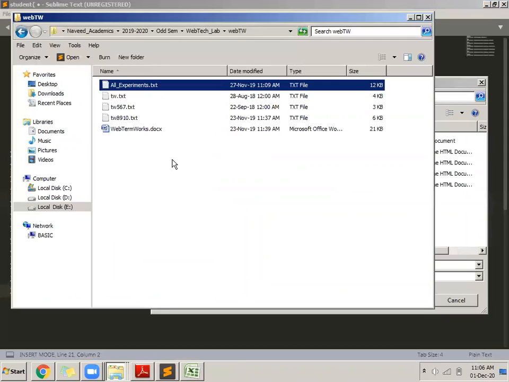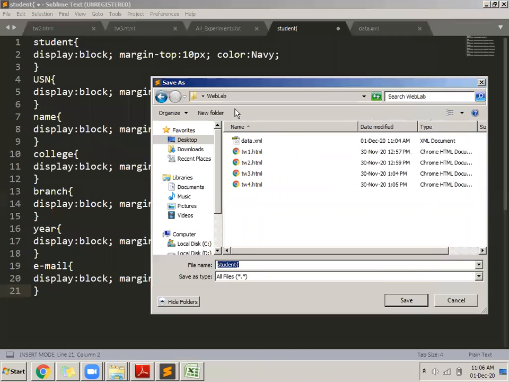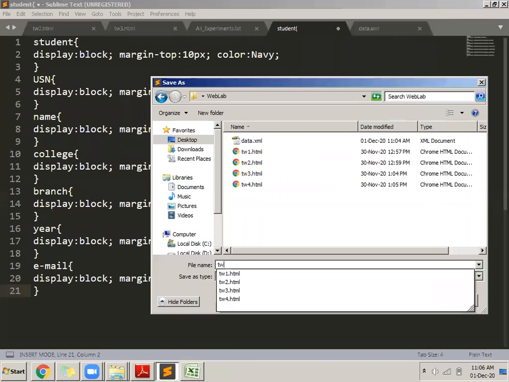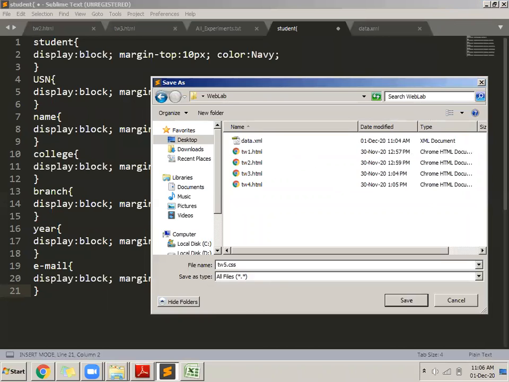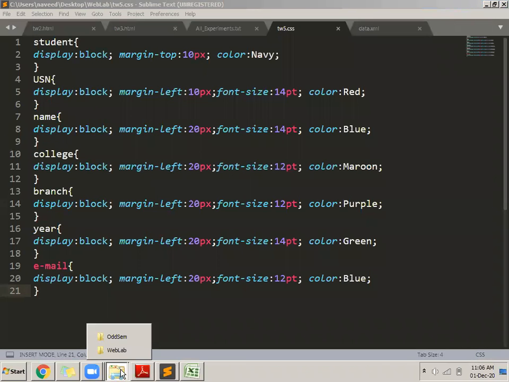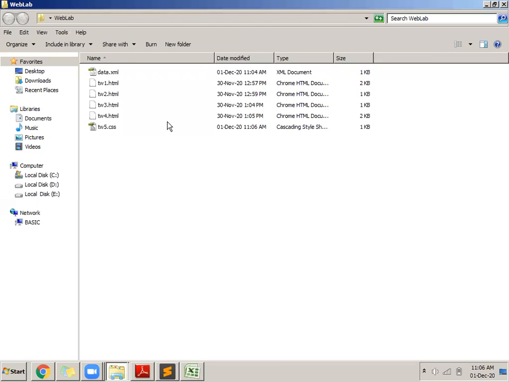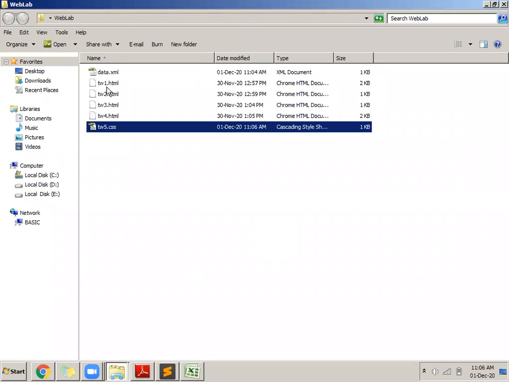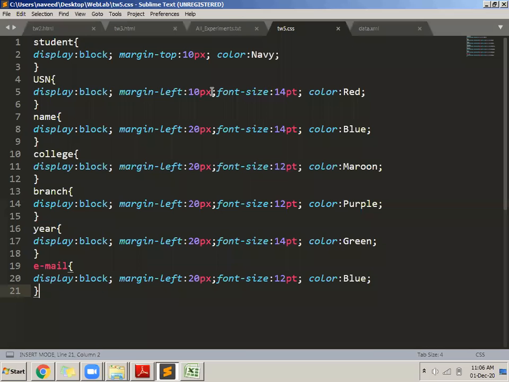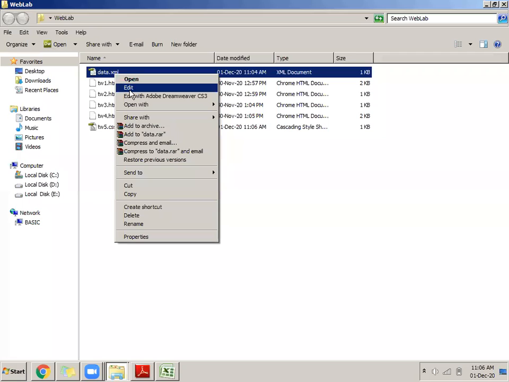Okay, I will come to that. So I will save it here as tw5.css. So now you know, in my web lab, I have 2 files, data.xml and tw5.css. In data.xml, I have the details of the 3 students.